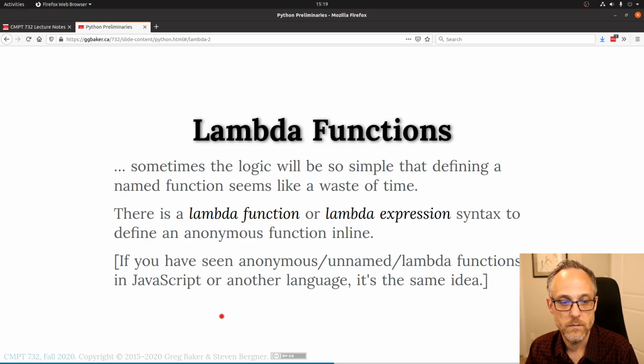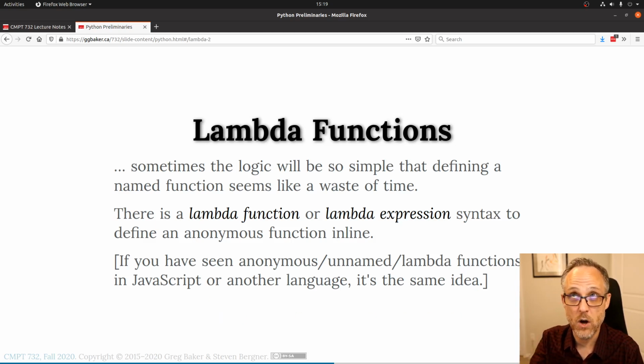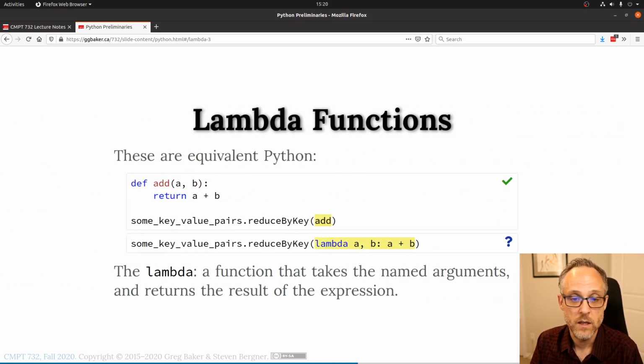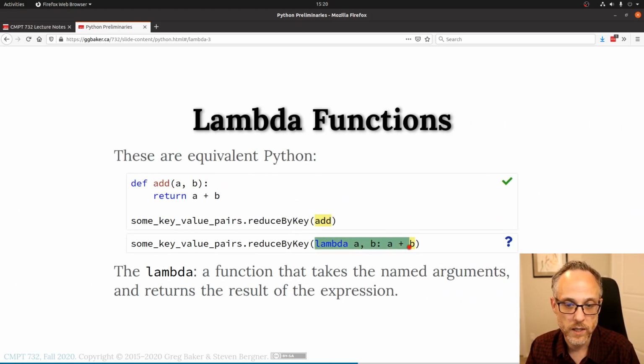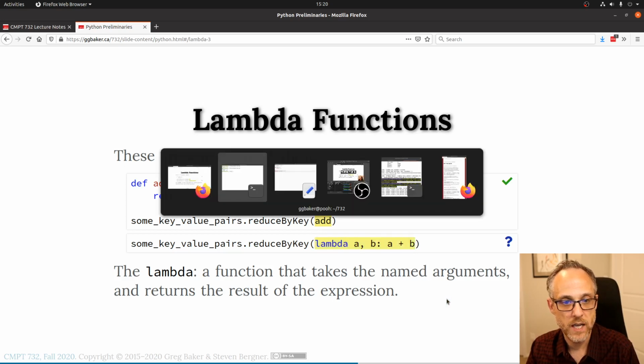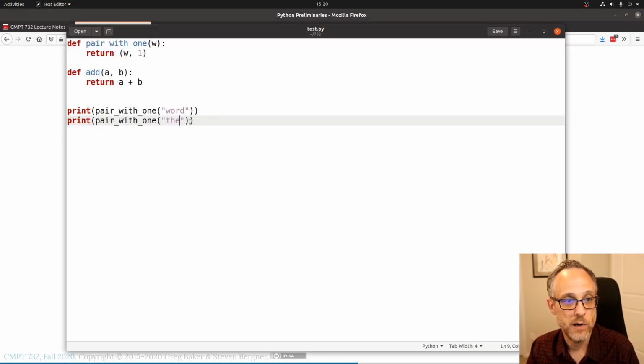Where else do you see this? Ruby programmers write these blocks that are effectively anonymous functions, basically a function that doesn't have a name. In Python, there's a little limitation on that, which is I only get one expression. I can't write big complicated logic. I only get to write a single expression.